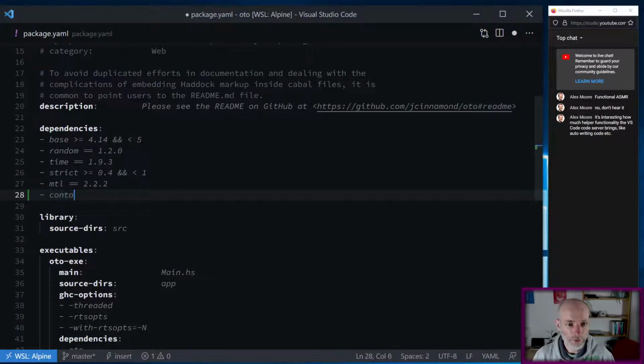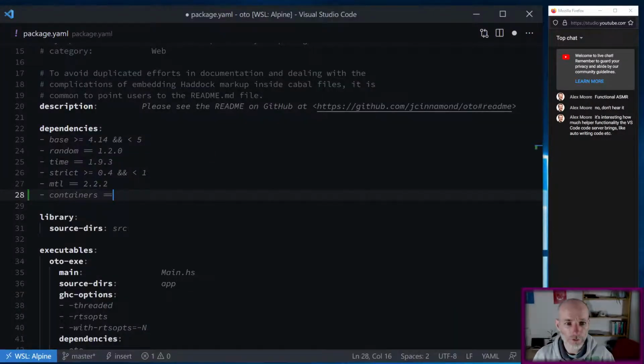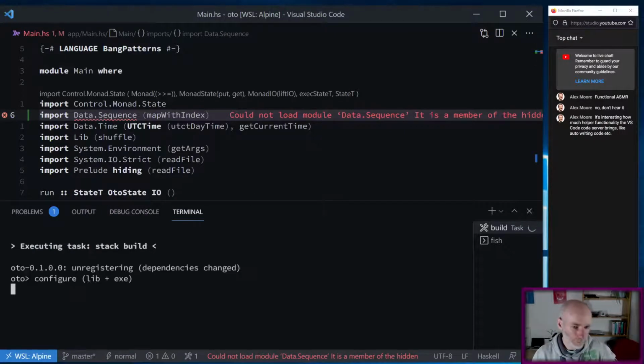We want containers. What version is this? 0.6.5. 0.6 is probably good enough. And less than 1. Assume there's no breaking changes. Go back to there, build it, see if it can find the sequence for me now.